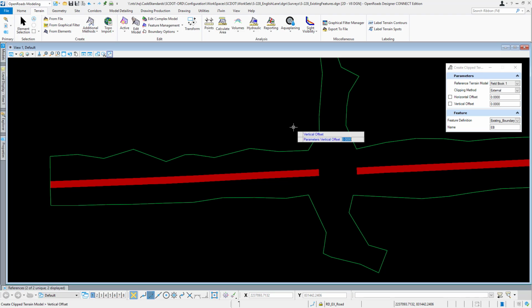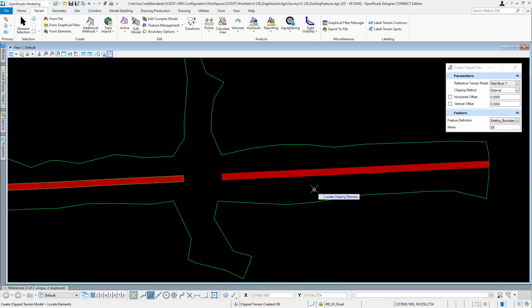And I want it to be 0, 0. I'm going to clip external, and there it is. We can see it puts that green line around there. We're going to do the same thing for our other pavement. Reset, and then just click through the prompts. If you had a bunch, you might want to just go ahead and check those. You still have to click them.